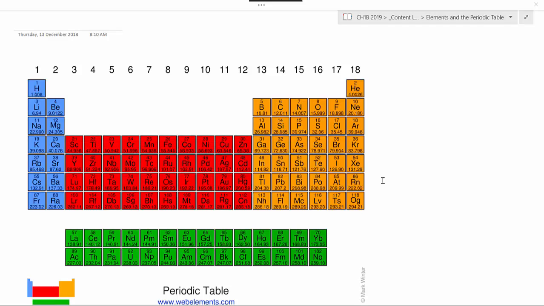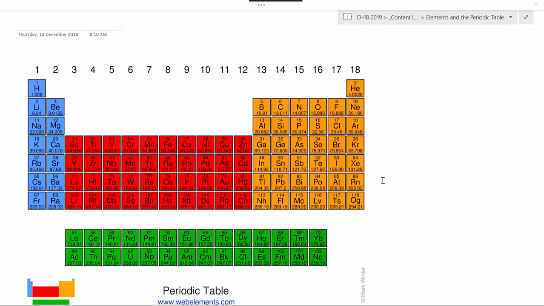Hi everyone. Look, I just wanted to make a quick video on how to do electronic subshell configurations because this is quite difficult to explain if you can't actually see it. So have a read of the notes if you haven't seen this already. Have a look at what the subshells actually are. They're contained within electron shells.